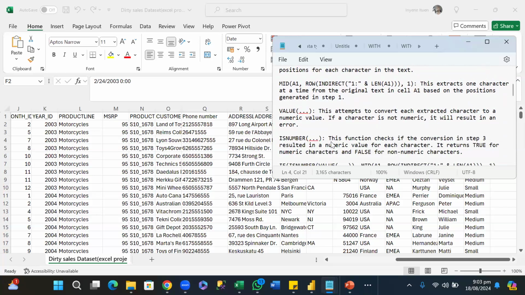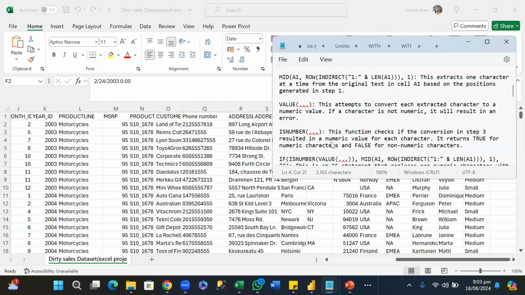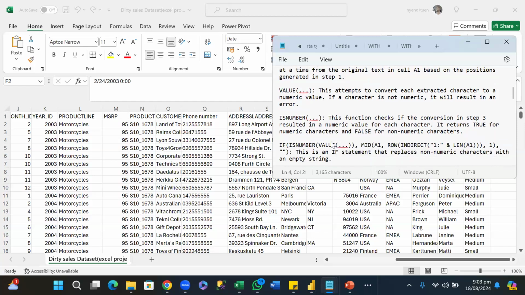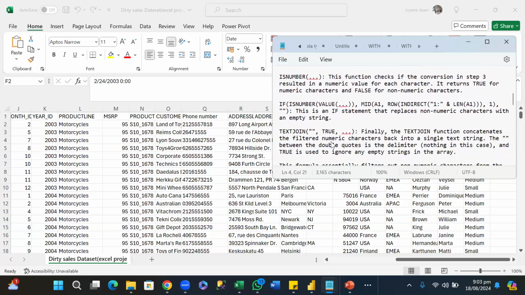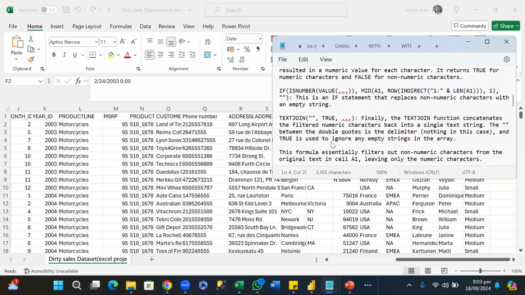You now look at the VALUE function. You can see what it does. If ISNUMBER, open parentheses, VALUE, you can see what this means. This is an IF statement that replaces the non-numeric character with an empty string.